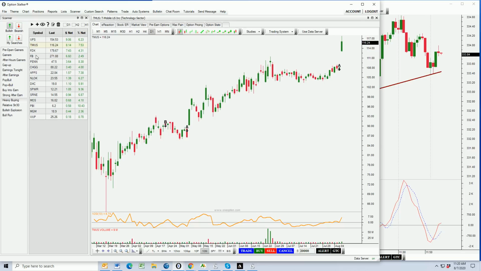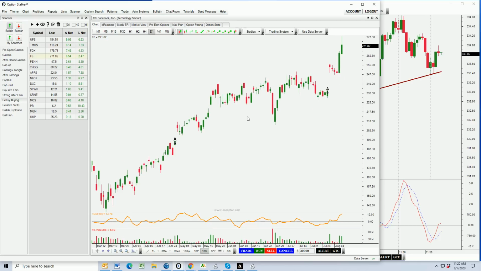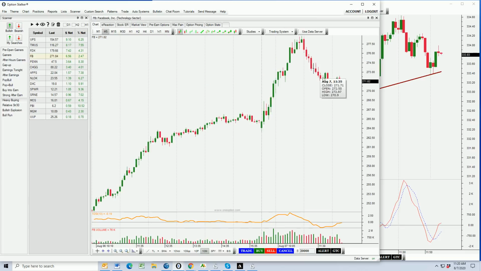So let's go through. Facebook I showed you yesterday. That could set up well for a lotto trade later today, but I'm going to need to see some relative strength. And after a big power move like that yesterday, it might be getting a little bit tired. But early today, there are some really nice gains in it. I made $2 on this in the chat room early in the day. Long green candles stacking on top of each other when the market was waffling around. That was an easy $2. Could have held out for more, but was happy with that profit.